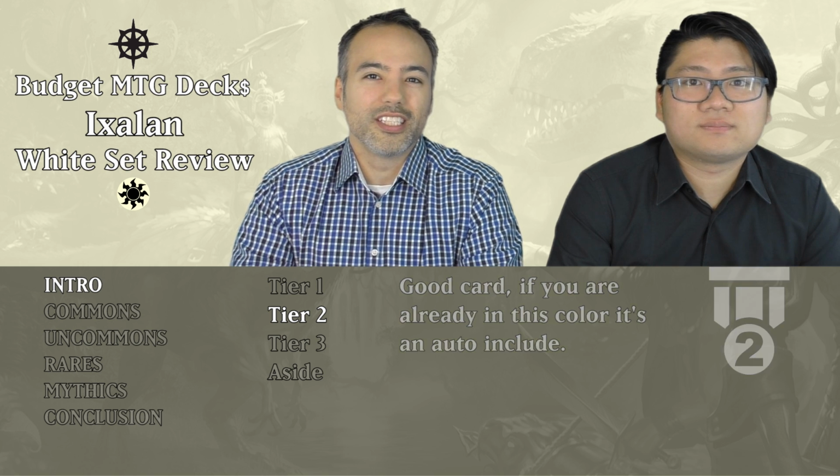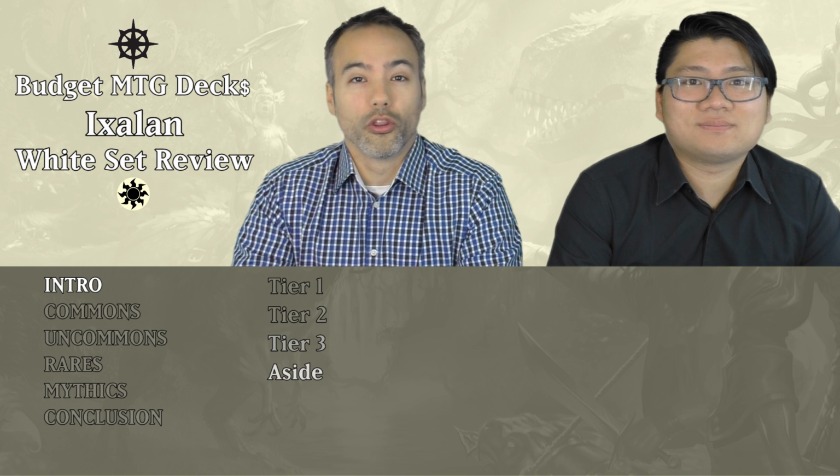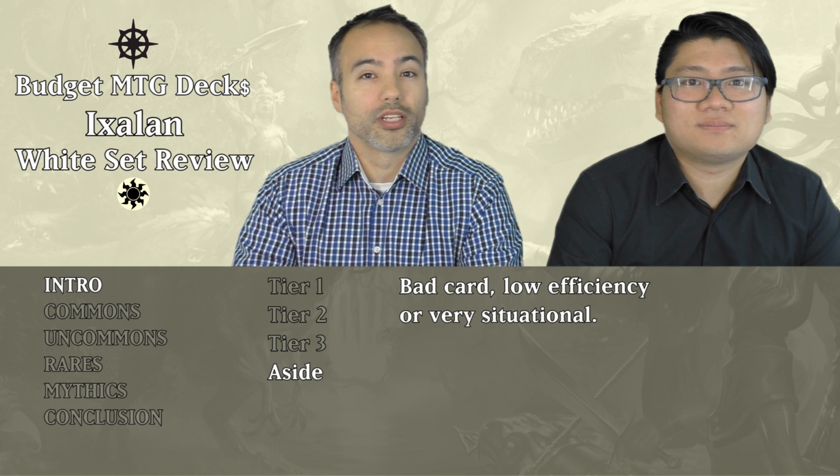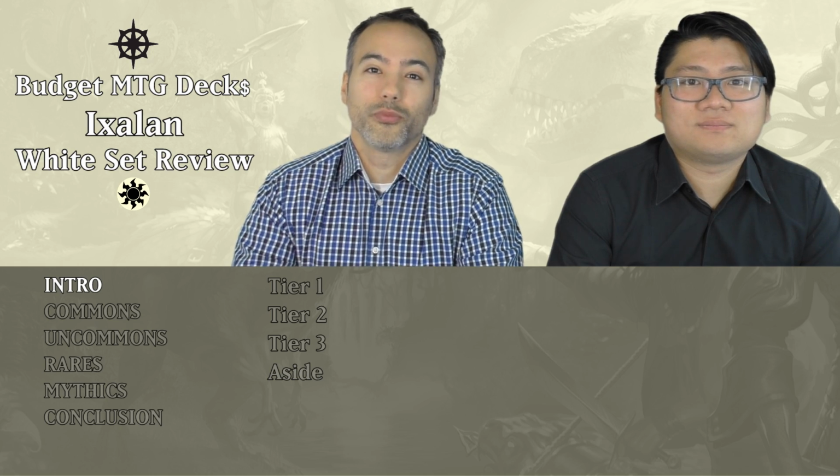And finally, we have the Tier 3 cards. These are your filler cards. You're going to make sure you have a nice balanced curve. All the rest of the cards, we're going to put those aside because they're either too conditional or just plain bad. So without further ado, let's get started with the commons.